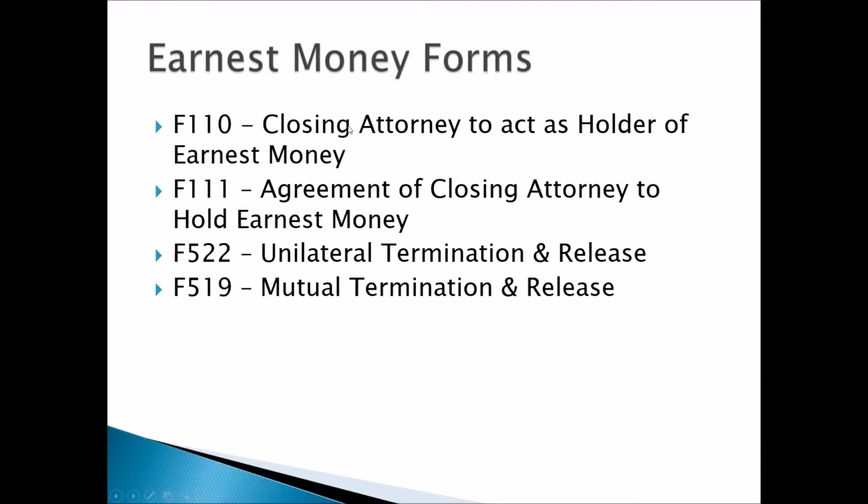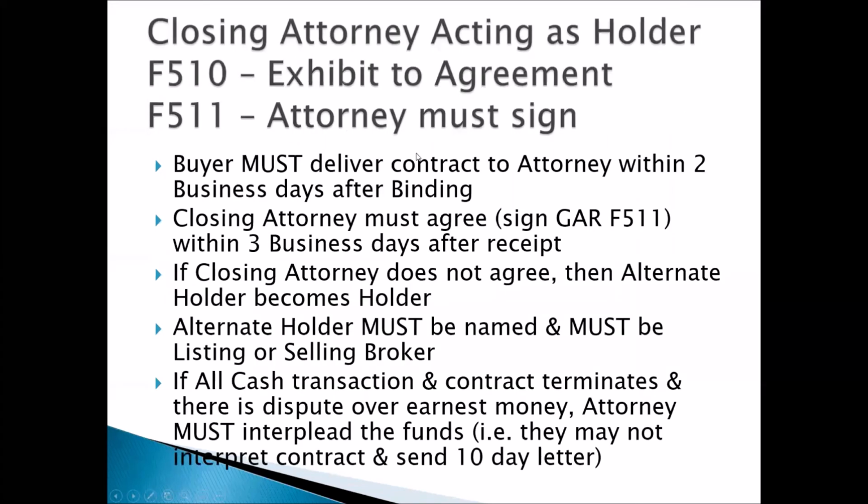Moving along to earnest money forms. So we're going to talk about closing attorney acting as holder of earnest money. There is an exhibit to the contract, which is F110, and then there is an agreement that the closing attorney must sign. That's not an exhibit to the contract, and that's what the closing attorney must sign. Then we're going to talk about termination and releases.